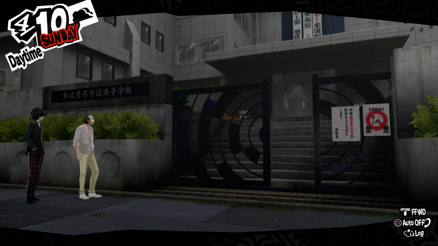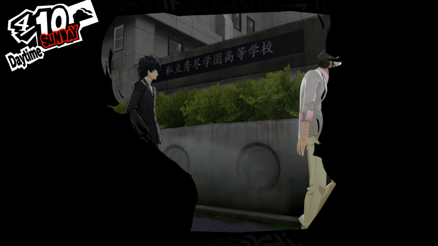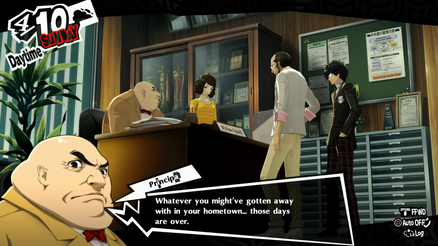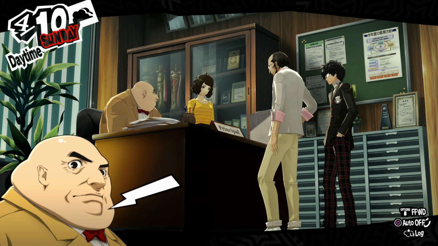Do me a favor and behave yourself, all right? Don't get me wrong. I don't care what happens to you. Oh, okay. Just don't cause me any trouble. Yeah, he's a little cold right now. To reiterate, just so we're clear, you will immediately be expelled if you cause any problems. In my opinion, you're nothing but a liability. But we had our circumstances to consider. Whatever you might have gotten away with in your hometown, those days are over. If you are thrown out from our school, there will be no place for you to go. Keep that in mind. This is the teacher in charge of your class.